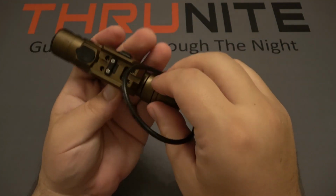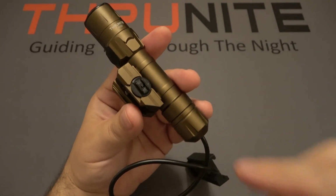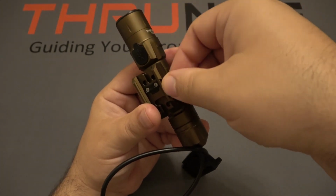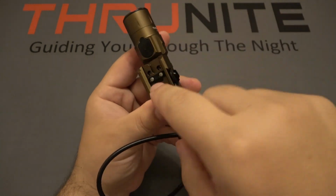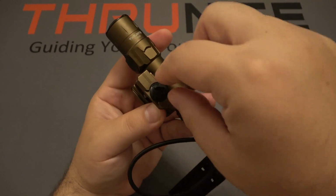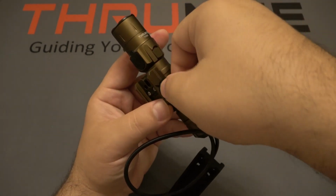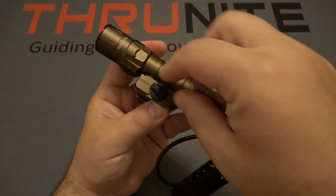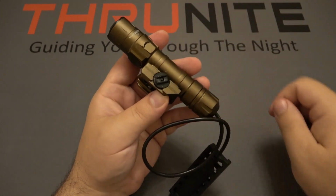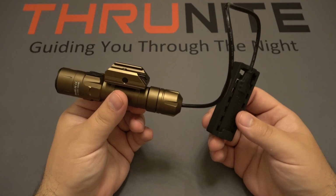All right, the mounting system on here is similar to the Rattel, but just a slightly different design. Again, we're going to rotate this counterclockwise to loosen it. Okay, and you can push in, and then you have your rail adapter piece in there as well. The only difference really is that the other one, the Rattel, is easier because they have knurling on an exposed knob. But the advantage on this one is these little wings here are nice. Once you get it hand tight, if you want to use a coin or something to crank that down, you can do so. But that is pretty much it. That is the Thrunite TW20.